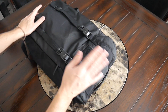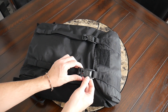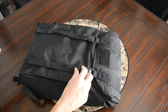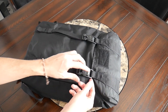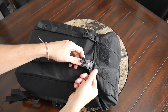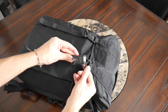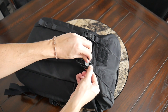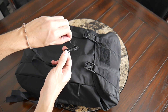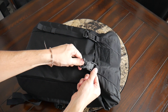Of course, you also have the actual straps, and this is one of the biggest changes from the previous edition. The M22 had G-hooks instead of these magnetic buckles, which seemed like people were pretty torn on. I didn't have experience with those, but I'm always a fan of these types of buckles — they're very secure, work reliably, and are very easy to unbuckle if you need to get them on and off quickly. And they're just fun to play with — one of my favorite fidgety things. Very easy to clip and unclip, and it's a good experience overall.